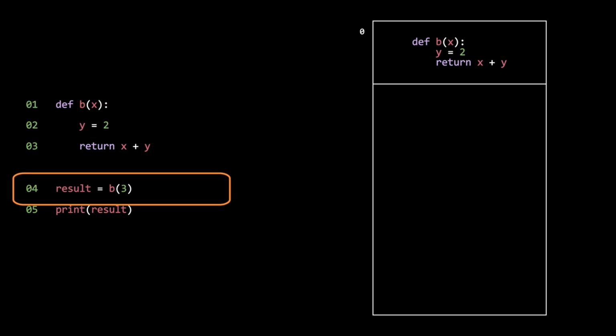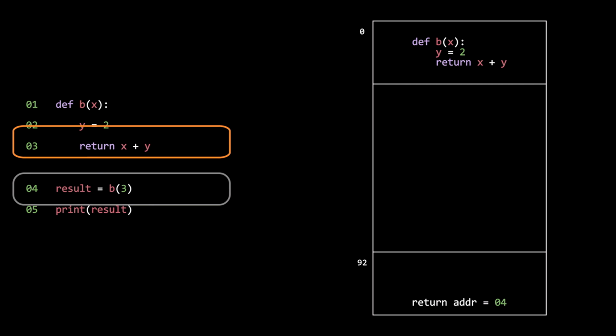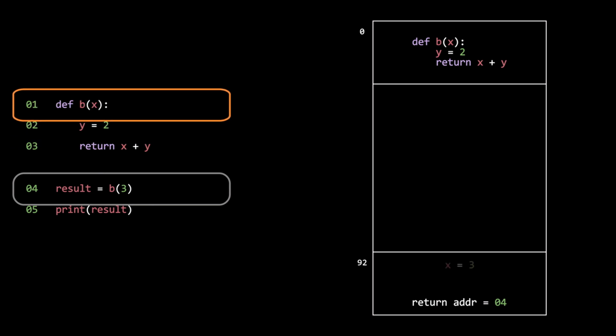So then when we get to line 4, it's ready to execute the code. So it knows it wants to execute the b function. You can see that we're passing the value 3 to it. So because of pass by value, we're going to copy that 3 into the x argument. So we're going to create a stack frame. So you see over on the right-hand side at the bottom, we created a stack frame. Now this is for our call to b. We are storing the return address so that we remember to come back to line 4 eventually.